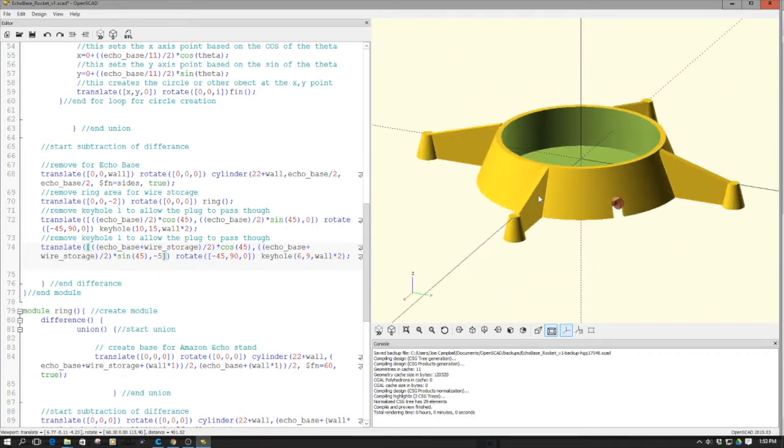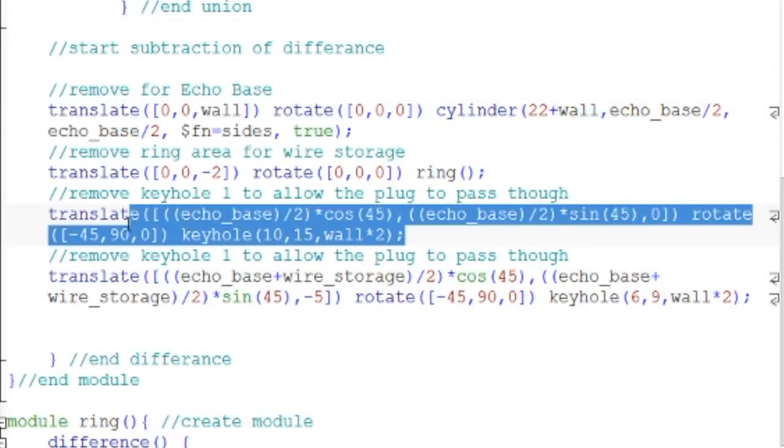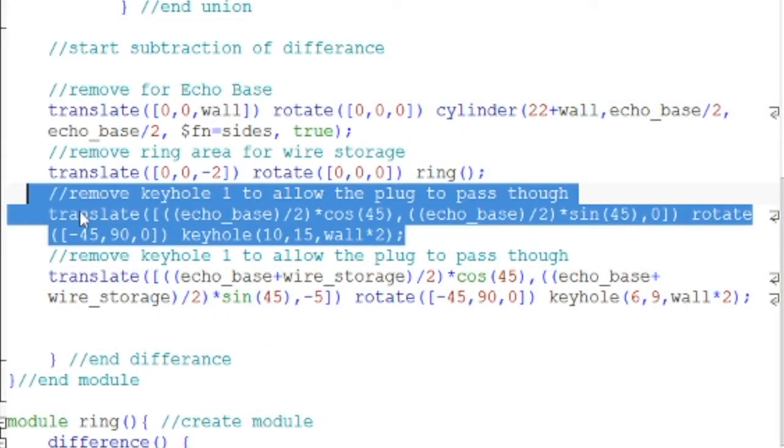However, it wanted to be set inside one of the fins, and so it took a little bit to do that. And one of the pieces here that I will highlight is remove keyhole 1 to allow the plug and then to allow the pass through. Now, one of the things that you see here is that the rotate and the translate all get rather interesting mathematically with cosines and sines and things like that. So it took me a little bit of work, so I think this code is definitely worth stealing if you're interested in doing this.